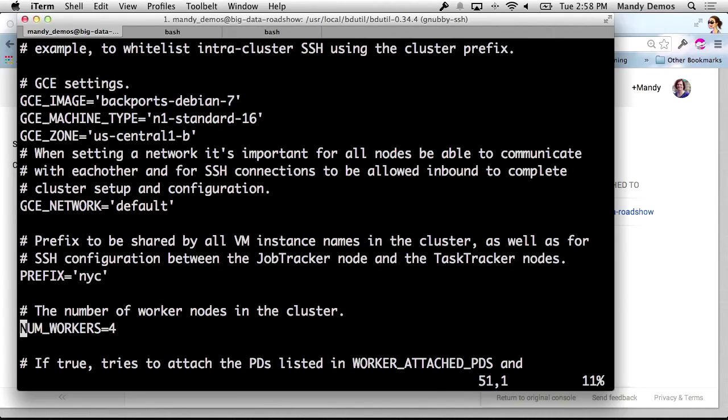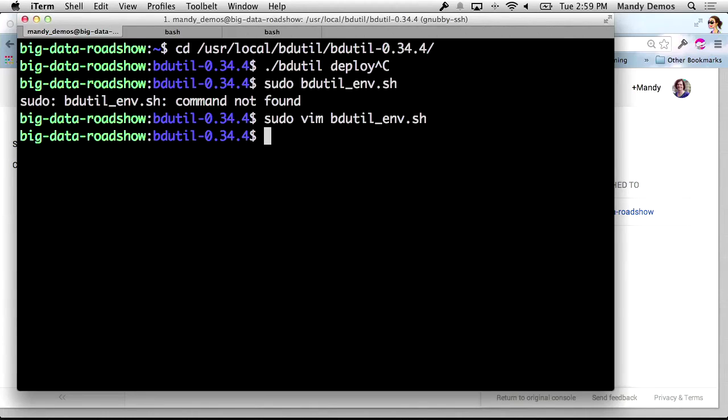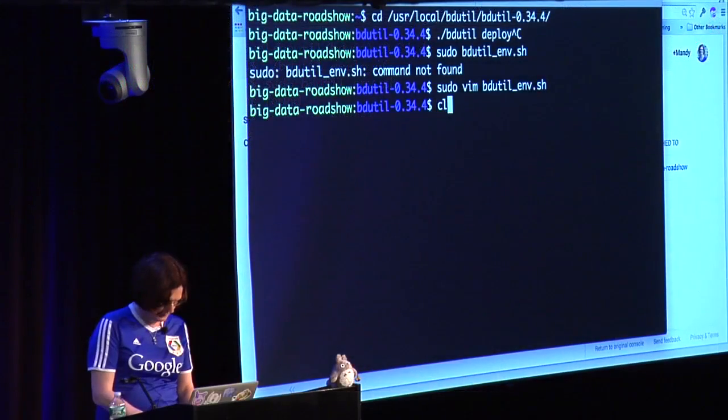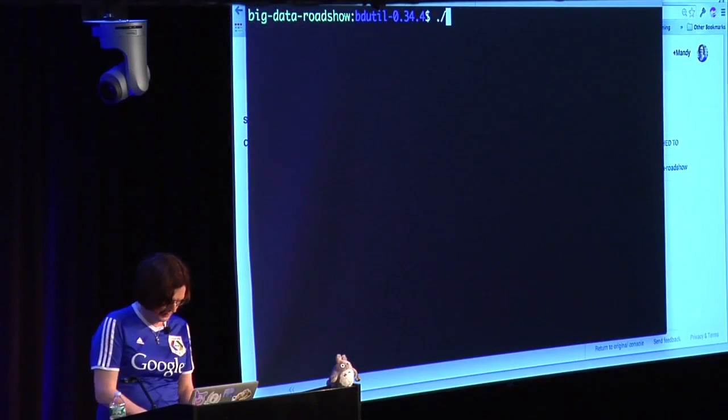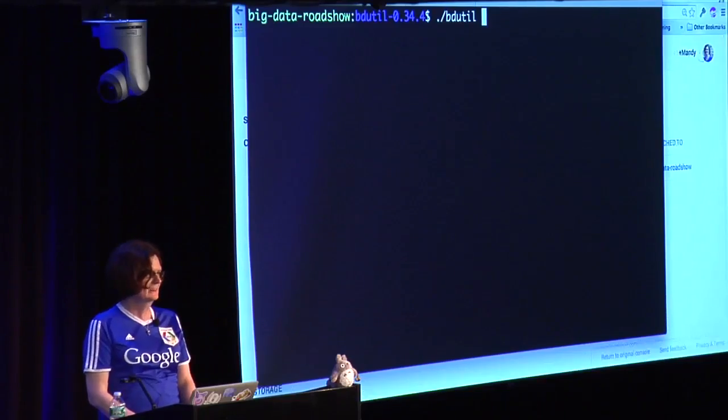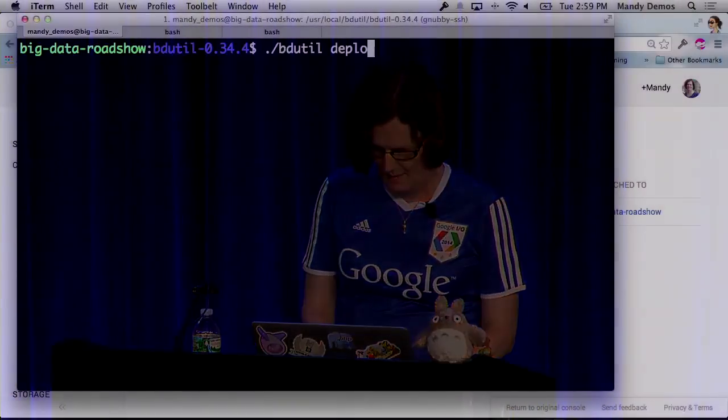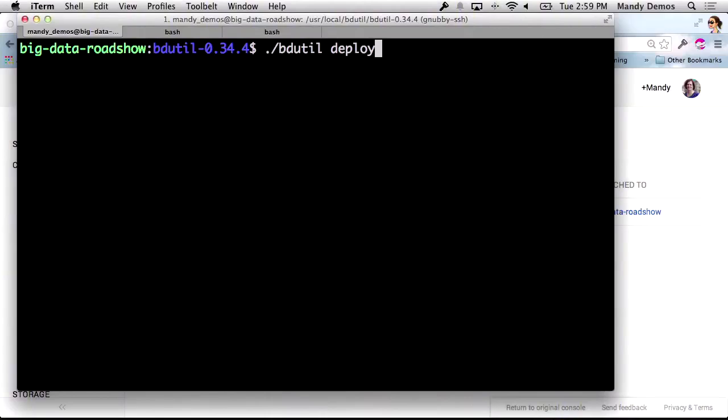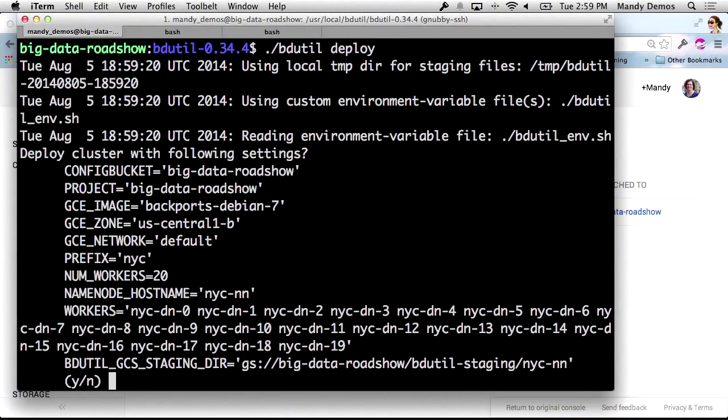Hadoop is a distributed system for performing data processing. For that, you need a number of workers, and I'm going to provide 20 workers. So I'm going to ask it to spin up 20 workers in my Hadoop cluster for me. I was testing on smaller clusters because I've been having problems with this particular demo, and I've been using a small size to make sure it works. So I've got to change it. That's my fault.